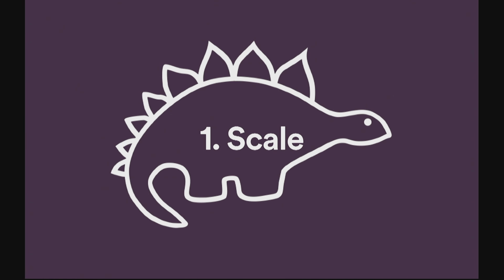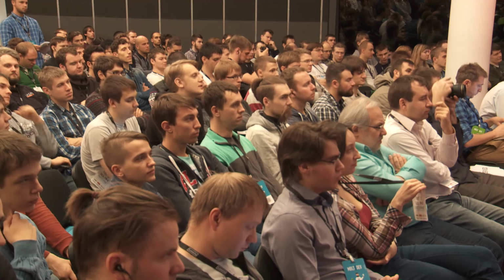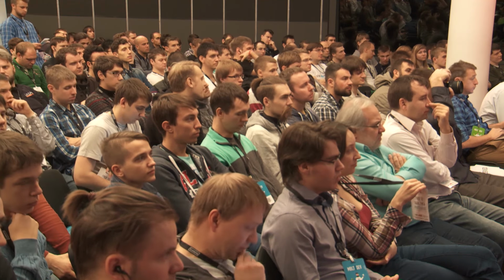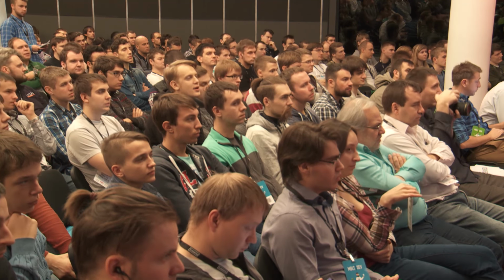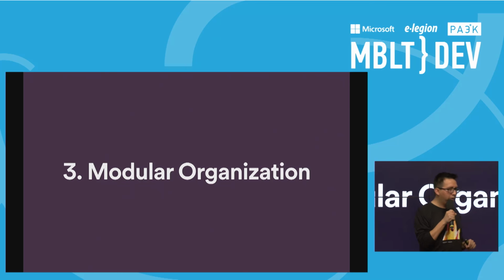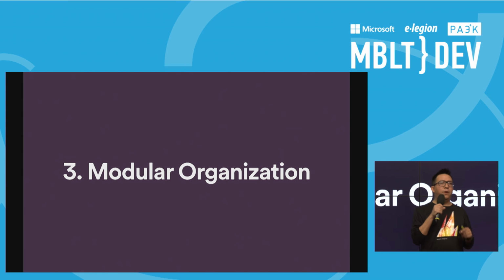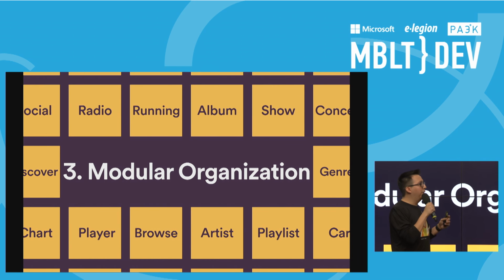So we have to deal with scale. We have to deal with 80 million users. It's a really, really big scale, also of engineers working to make this product. We also have to deal with lots of innovation. We are the leading product in the market, but to keep that, we really need to innovate every day. And then I think this is what makes this case more unique, that our organization is very modular, like really, really modular.